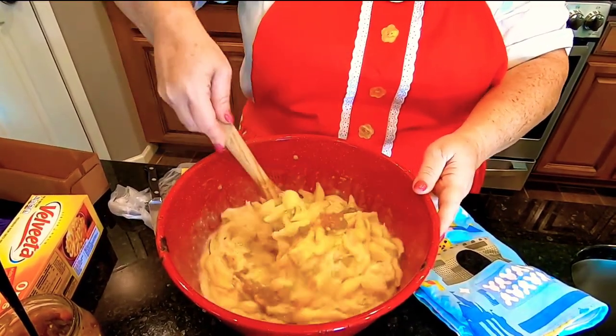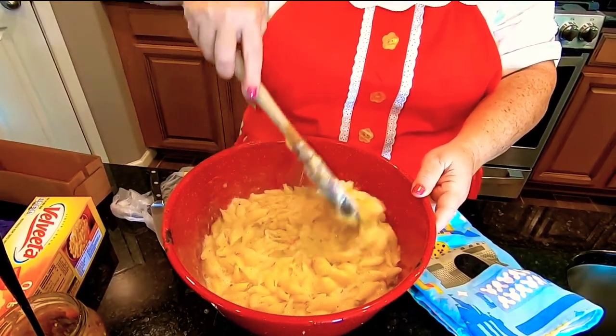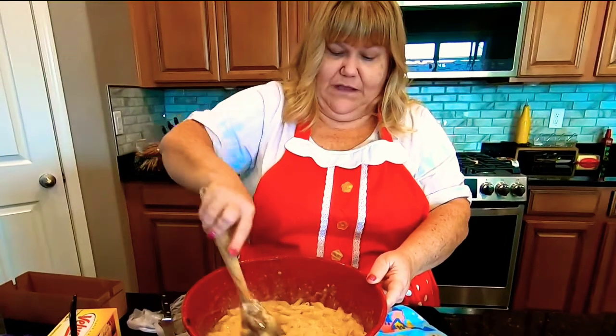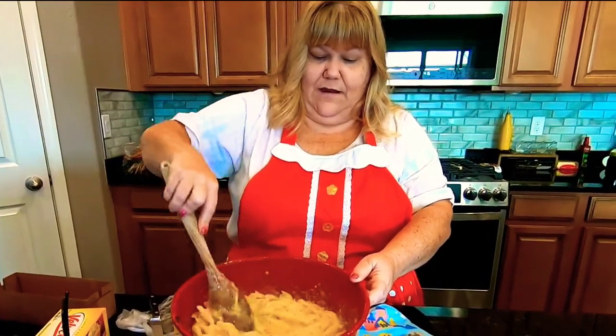So we'll stir that in, and you can see it's already tightening up. All of that cheese is not 100% melted yet, but it will be. All right, so we're gonna put a foil covering over this and let it just sit and absorb all of that cheesy goodness. And then we'll get started on our corn in just a minute.